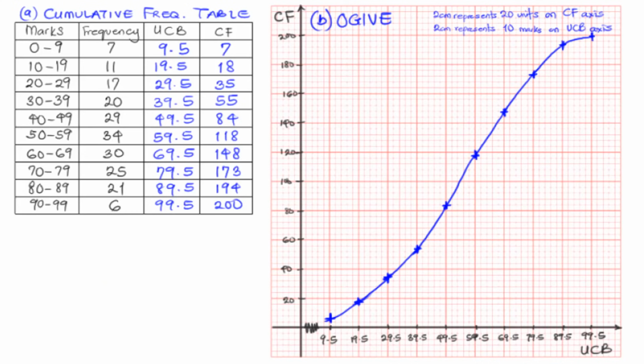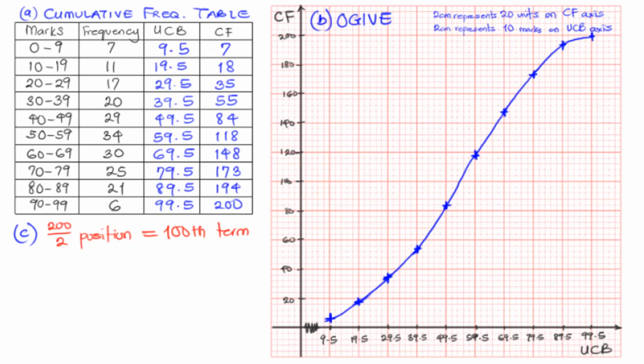So the other thing that we're asked to find in question C is that in the first case, we're asked to find the median mark. How do you find the median mark given this cumulative frequency curve? This is what we do. Look at the cumulative frequency that we got finally. It's 200, okay? So the median mark will be at the 200/2 position. And that will be the 100th term. So we are looking for the 100th term. 200/2 is 100.